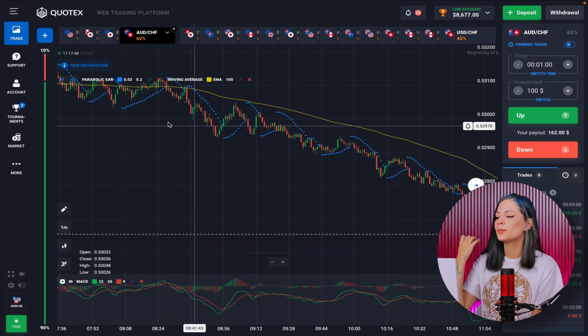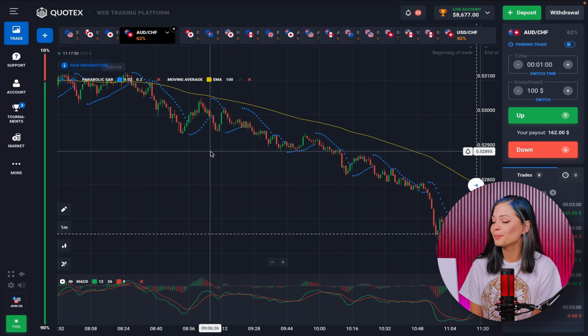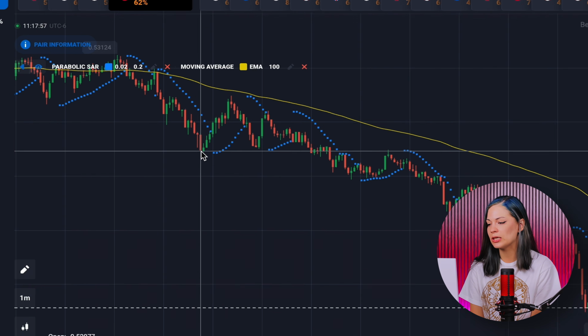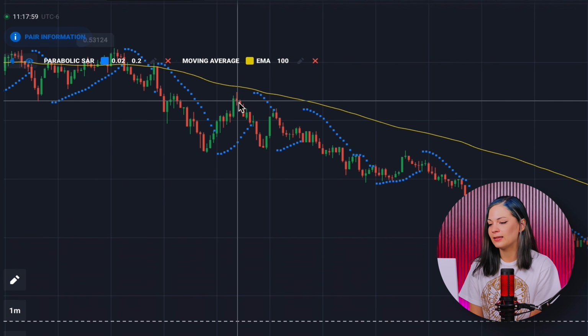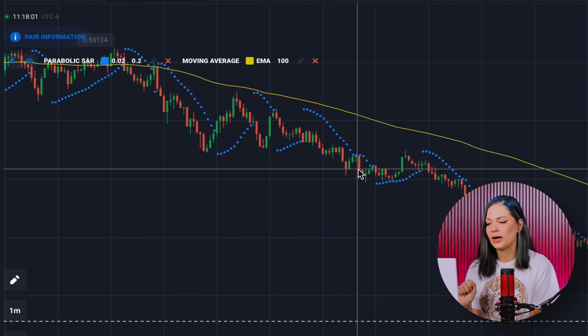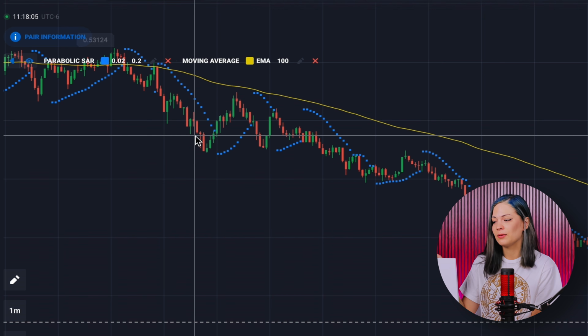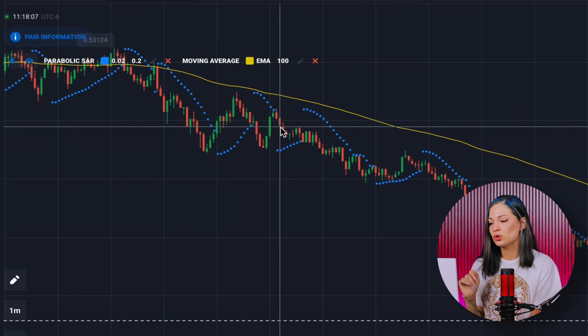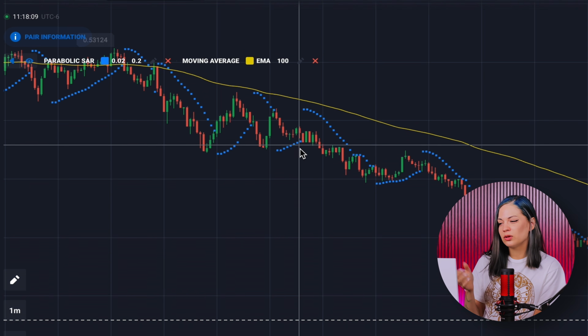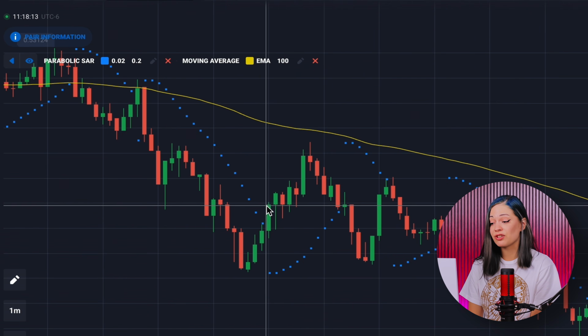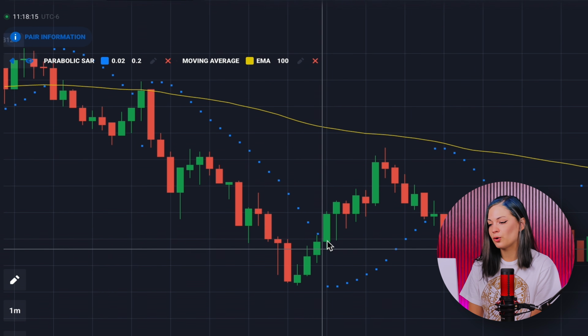And when it comes to parabolic SAR, or parabolic SAR, doesn't matter. It's like the same as parabolic in reverse, you know. It shows us these definite micro movements of the price. So the moving average with a period of 100 smoothes everything, but parabolic actually shows us all the movements upwards and downwards. The indicator is also really simple when the price is going to a new phase.